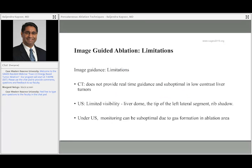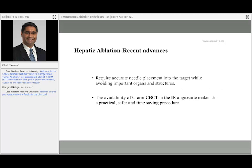Now, what are the limitations of image-guided ablations? CT does not provide real-time guidance, and it's suboptimal in low-contrast liver tumors. Ultrasound has limited visibility, particularly in the areas of the liver dome or at the tip of the left lateral segment, or sometimes there's a rib shadow. Under ultrasound, monitoring can be further suboptimal due to gas formation in the ablation area.